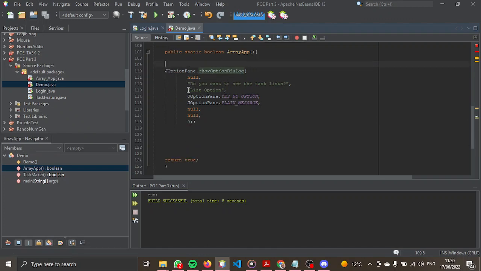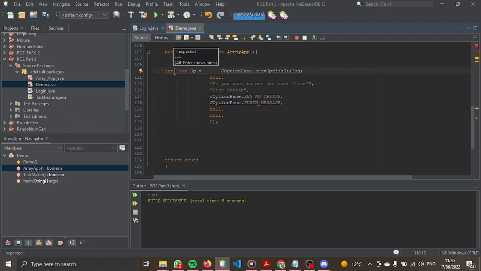This is our JOptionPane. And then we're going to call it, let me just press tab just to make it look nice. Tab, here you go. So we're going to say int listOp is equal to this JOptionPane.